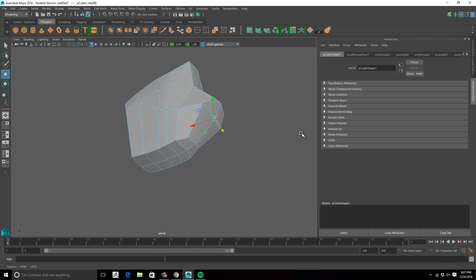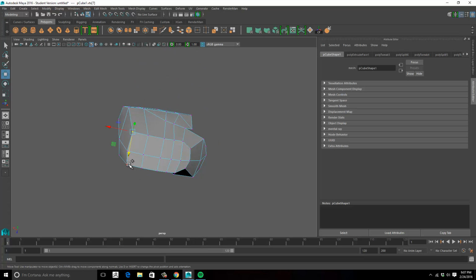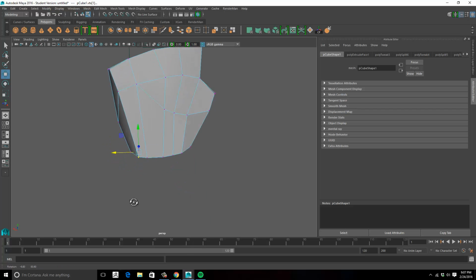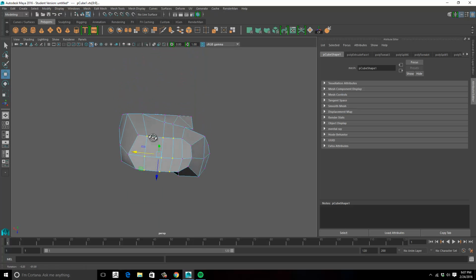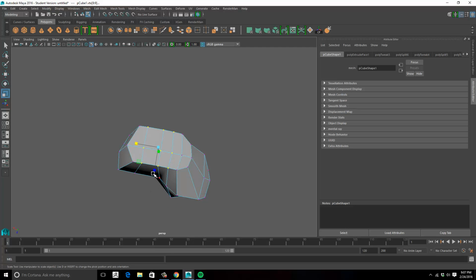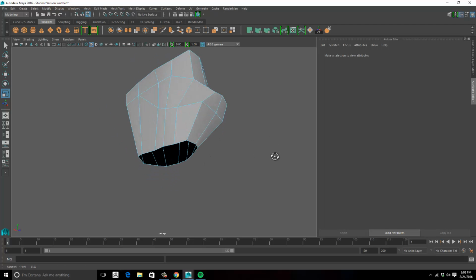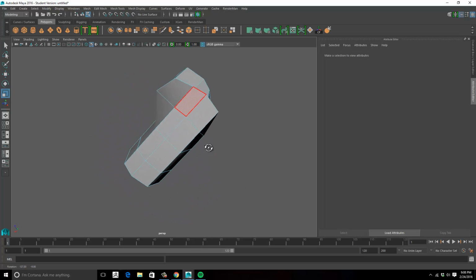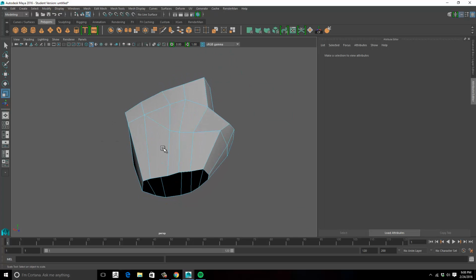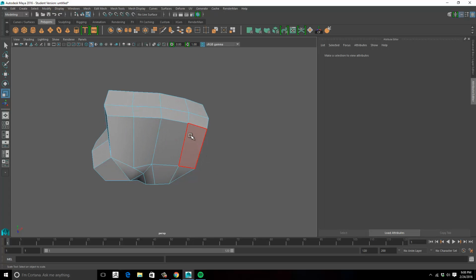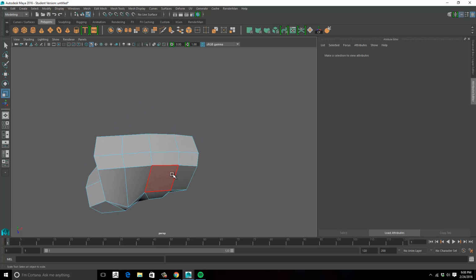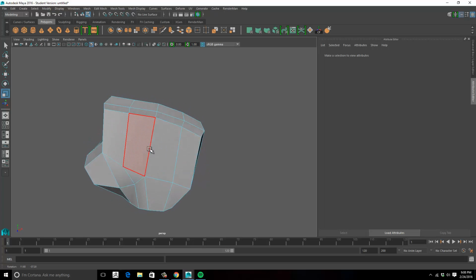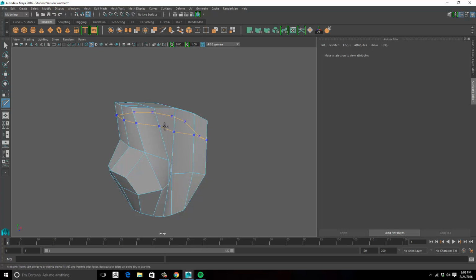So at this point I can think about, okay, so my wrist is here, my arm is going to connect here at some point. I could probably go and round out this a little bit to anticipate where the wrist is going to be. Something like that, and then I can delete these faces here because they're going to connect to the arm. And then I can actually delete some of these in here, just like I did with the toes, to connect up the fingers.